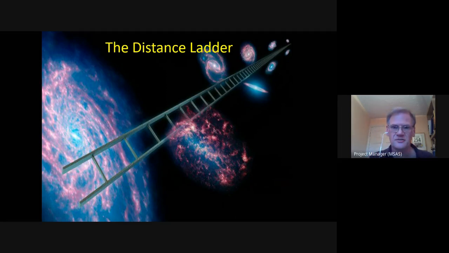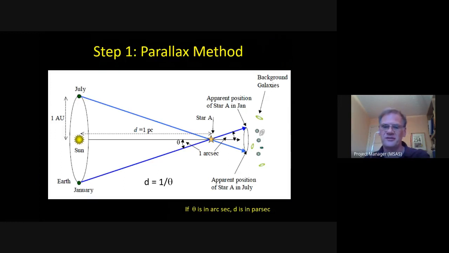So, step 1, we're already familiar with it. It's parallax that Cassini and Flamsteed used to measure the distance to Mars. That will also work to measure the distance to some of our nearest stars. But you need an even longer baseline because the stars are further away than Mars is. But we've got a ready baseline. If you take the measurements over the course of a year, 6 months apart, your baseline becomes the length of the orbit of the Earth around the Sun.